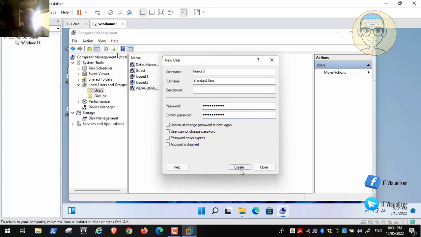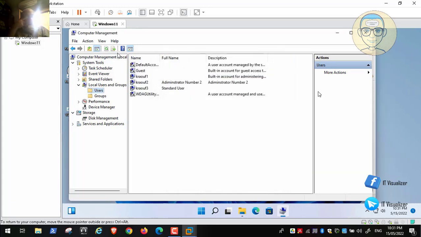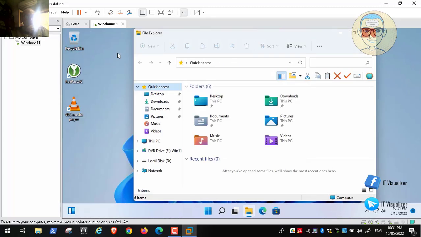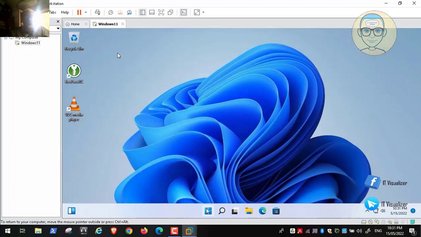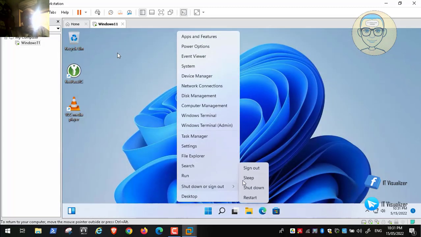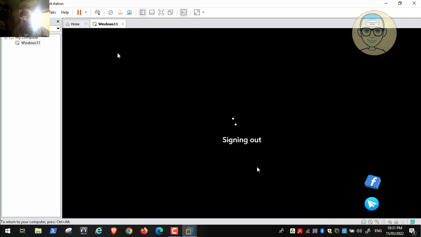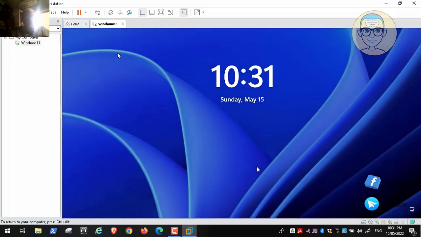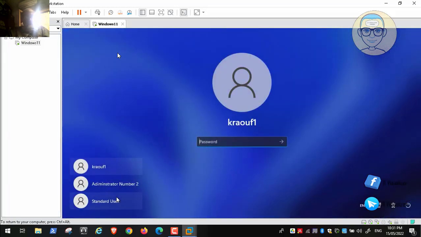So we can clearly see that the image is restored, everything works perfectly, but the customizable boot options disappeared because this was stored in the EFI system partition, not on the C partition that we took the image from. Anyway, we will sign out, and then we'll try to log in with the standard user and see what will happen.